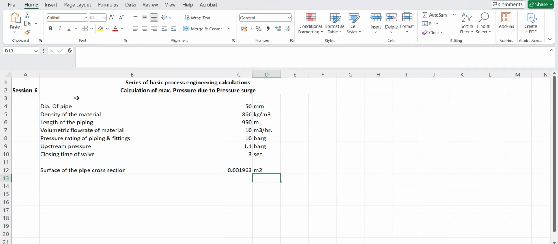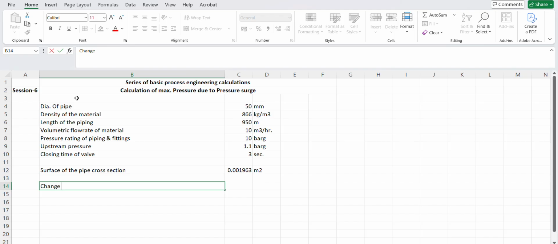Then we have to calculate the change in velocity, because once we have closed the valve, that results in the change in flow velocity.